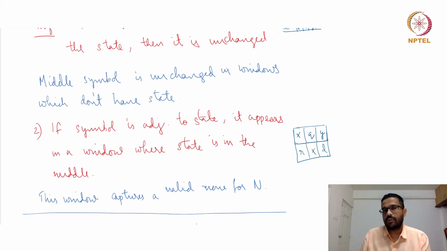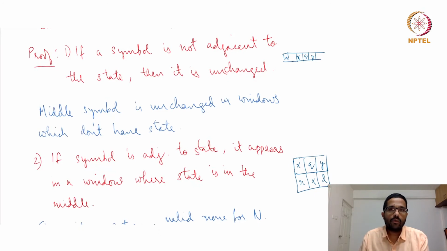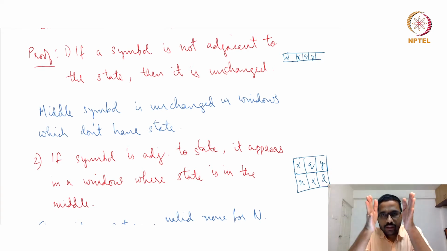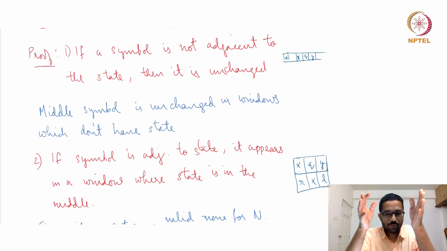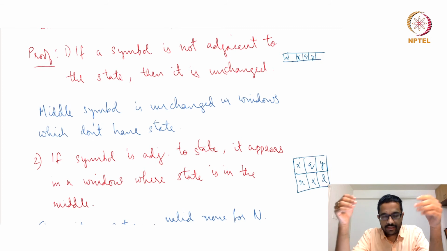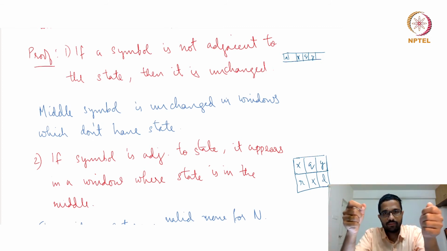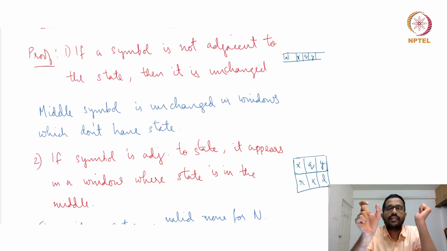So then this is what it is. Now the entire thing is captured by this window, right? This window captures the entire move. Hence it is enough to check only the 2 by 3 windows. We do not need to check the entire row. It's enough to narrow our focus to a 2 by 3 window, but we need to check all the 2 by 3 windows. This is again a consequence of the fact that the computation in a Turing machine is extremely local. It happens only near where the tape heads are.